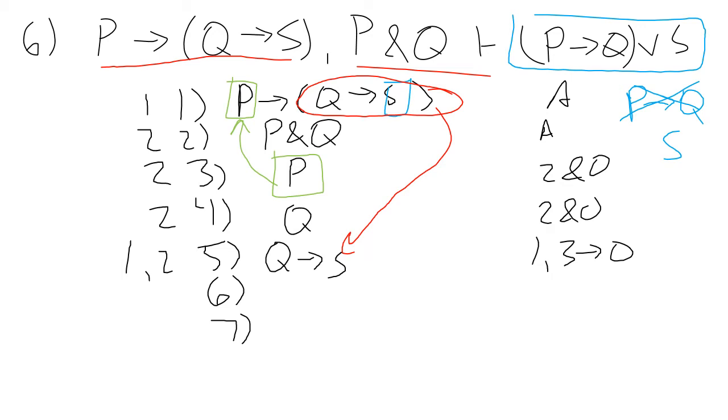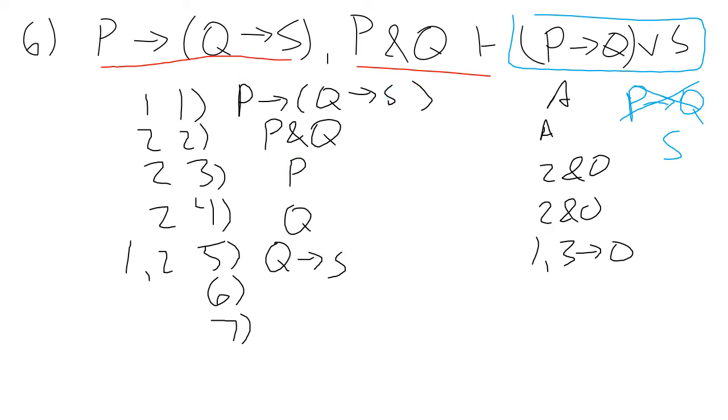So that gives us our arrow statement here. We're still looking for this S. And now we've got our Q here in 4. So we can toss the Q into 5 to get the conditional statement out. It's going to be 1 and 2. And just write S by itself.